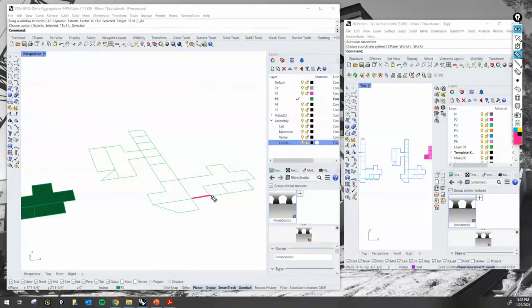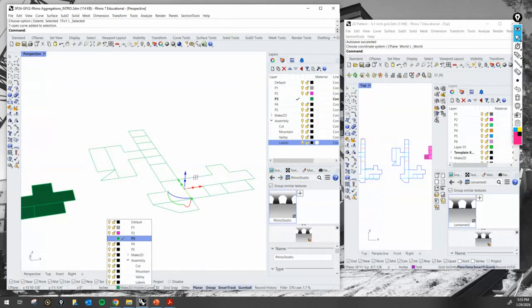Okay. So I'll illustrate. So we know that all of this right here actually needs to stand up, right? So it actually needs to do something like this right here. So we actually need to flip it like that, right? So then we know that that's a fold. And what kind of fold is that? I would assign that as a mountain, all right? So I select that line and change it to a mountain layer.